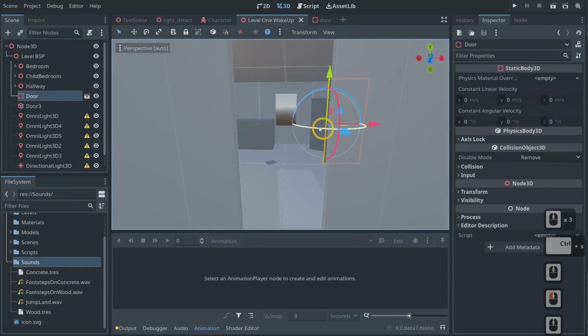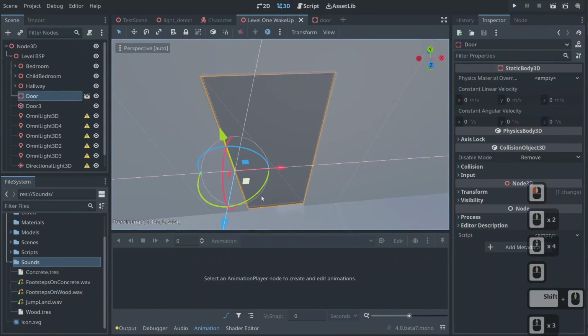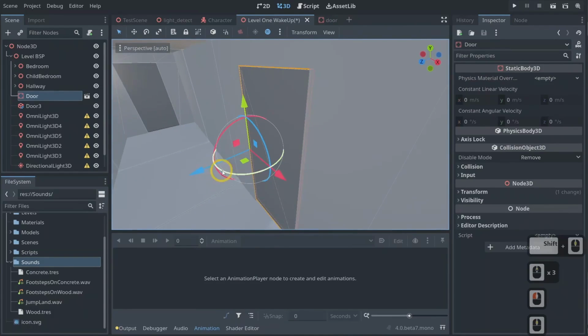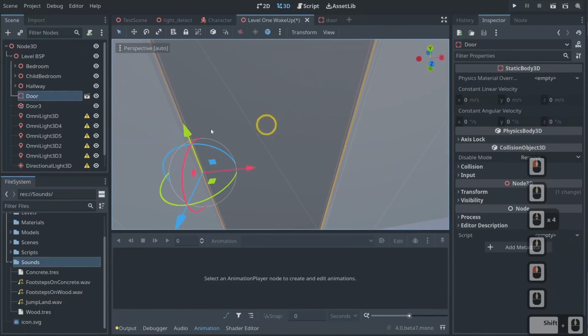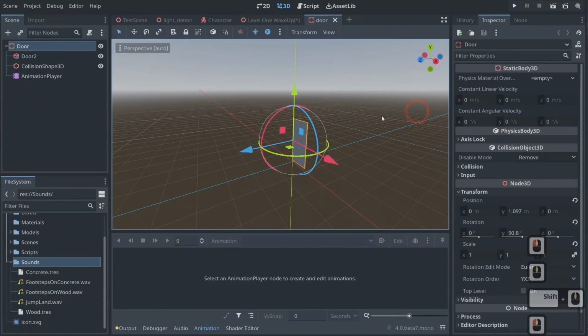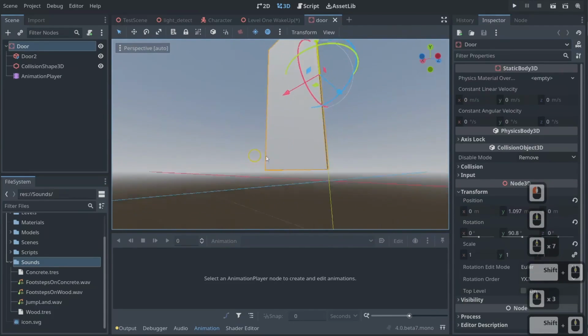Now, if we go back to our level 1, you'll see that it kind of threw this door way off in the distance. So if we just kind of drag this guy back, that's common when we do this. So we could just kind of do that. And then we can come back into our door here and let's set up our animations.